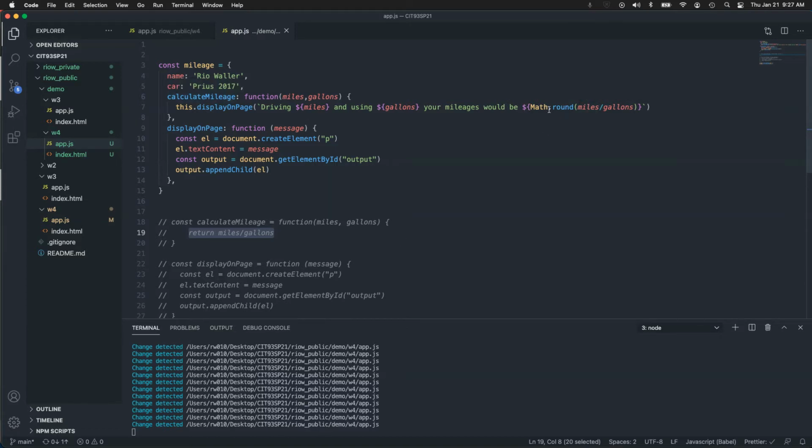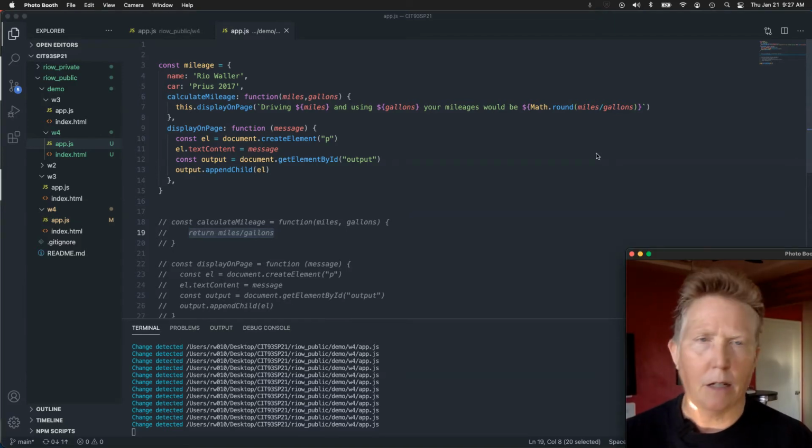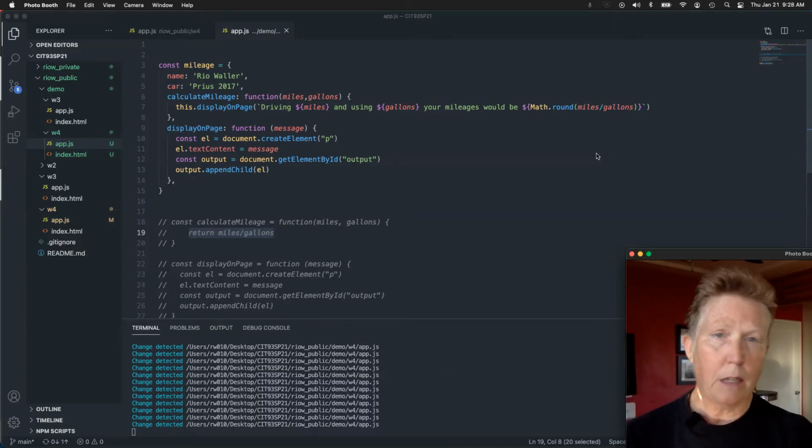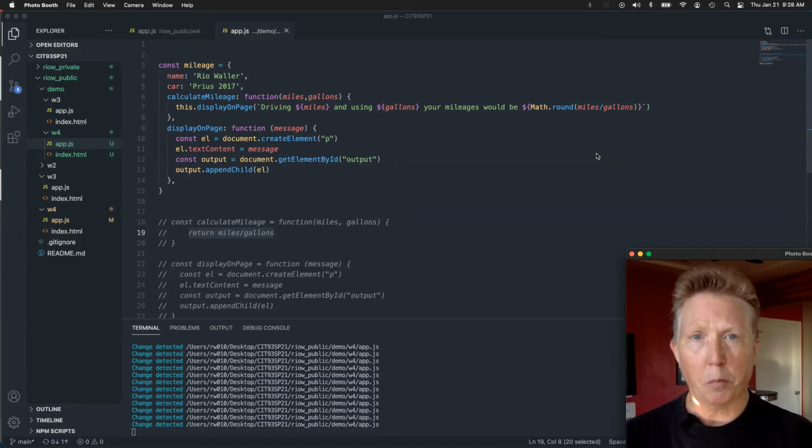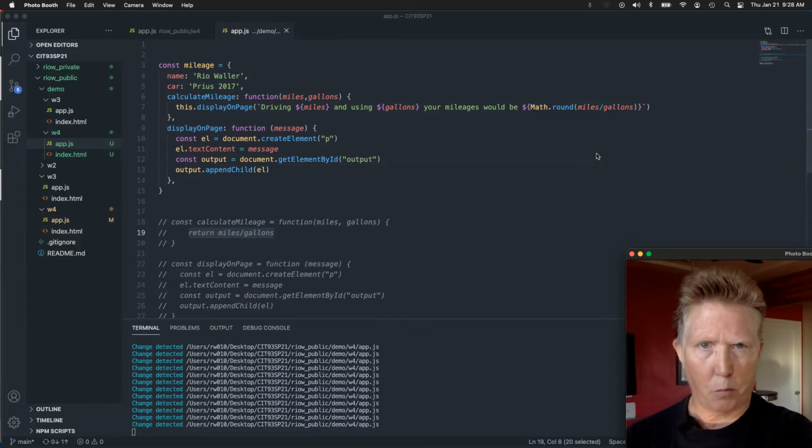Here, I've also called Math.round, because the other really important thing to understand, because we see this all over JavaScript and other programming languages, is that there are built-in objects that we can use, like the Math object.